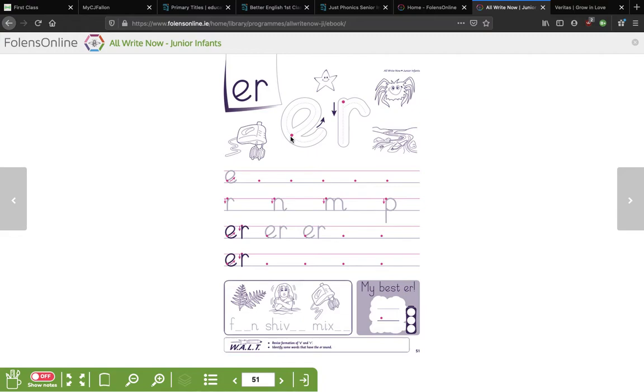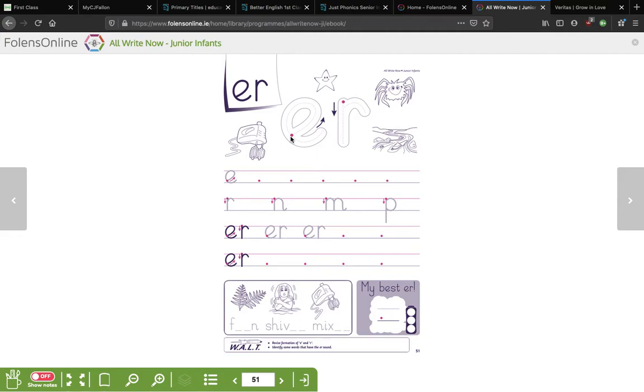So if I can describe it to you, it's basically you put your two arms out in front of you and you kind of roll them over like you're making a roly-poly sort of an action, if you know what roly-poly action is. But if not, have a look at the other video or have a look at the Jollyphonics app, which you can download on your tablets or on your phones. That's actually a pretty good app if you want to have a look at it. It's a good way to remind yourself of the different sounds.